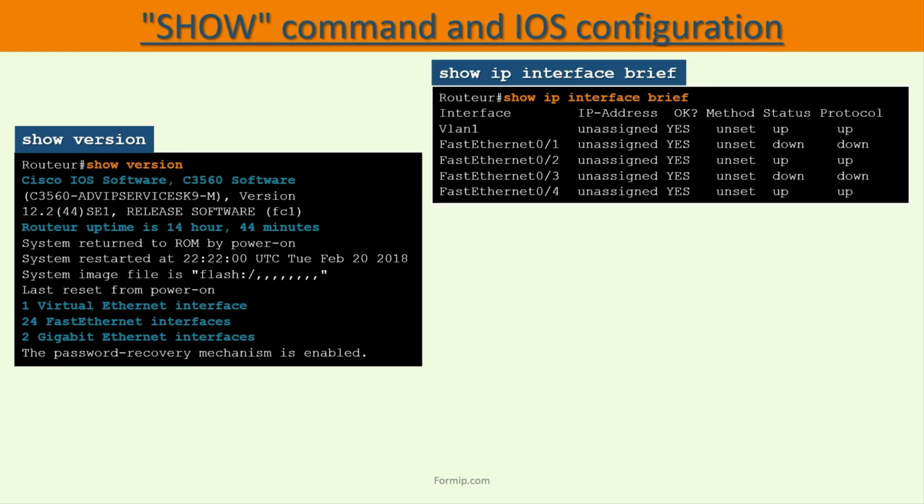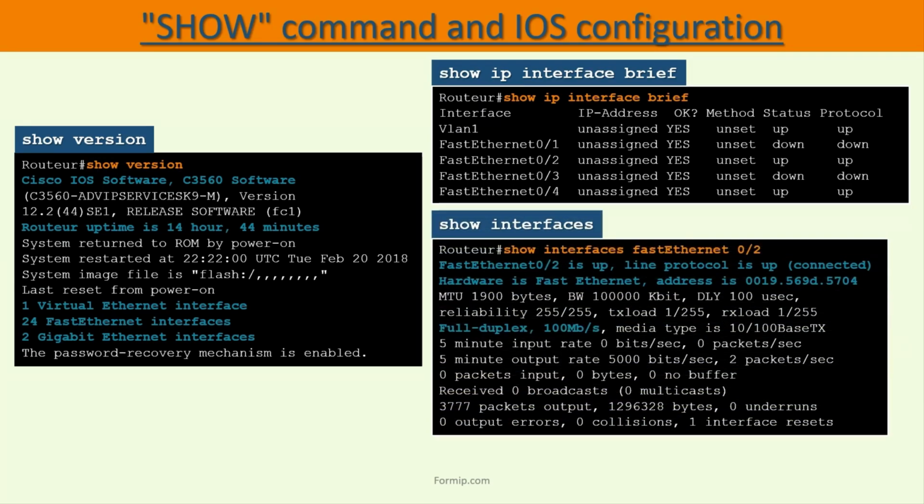This is the physical state, that is, if there is a cable on the interface. And the protocol column tells us whether the interface is operational or not. It is quite possible that the status is up and the protocol down, because the port has voluntarily disabled for security. The Show Interfaces command shows us information about status, speed, duplex settings, etc. You can even see the number of incoming and outgoing packages.